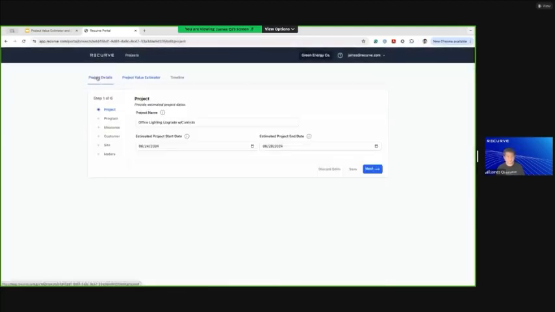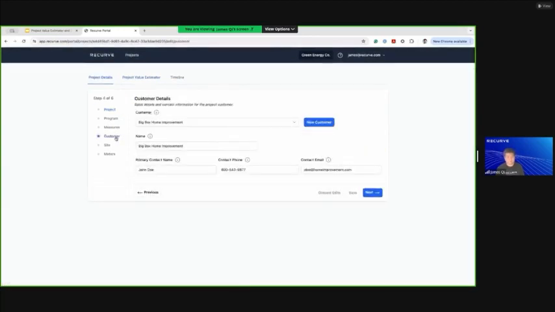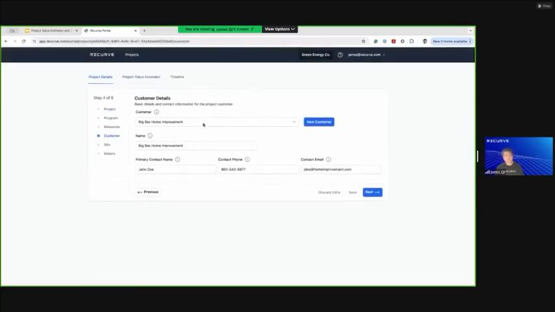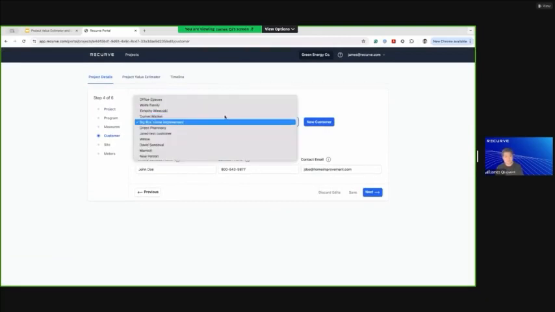Going back to our project details, since we left off at measures. Beyond the measures, now tell me about your customer. Who is it? You're now able to create customers in our tool. Each time you create a customer, that customer will be saved to your record.